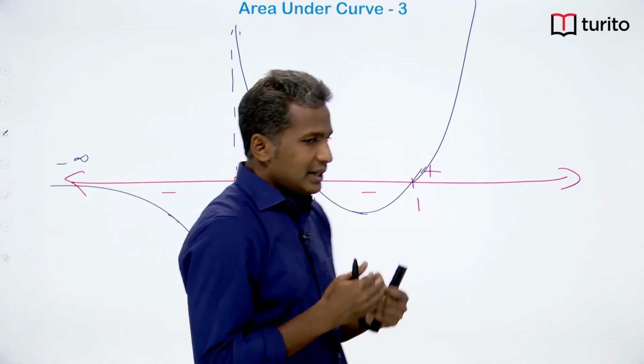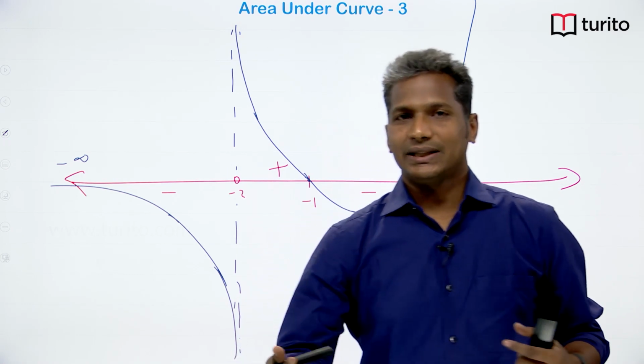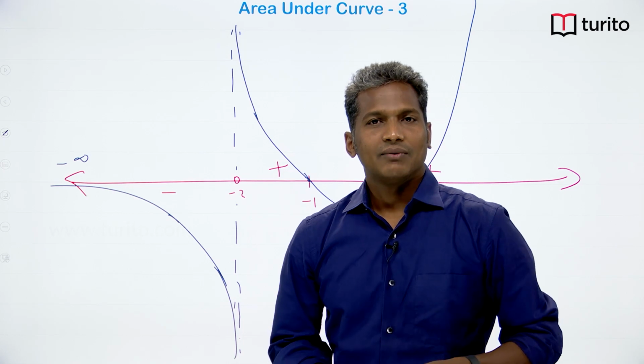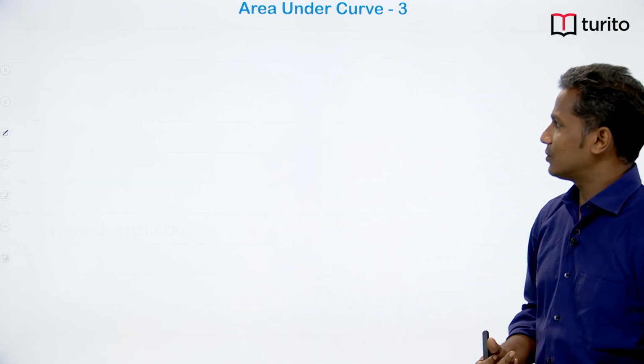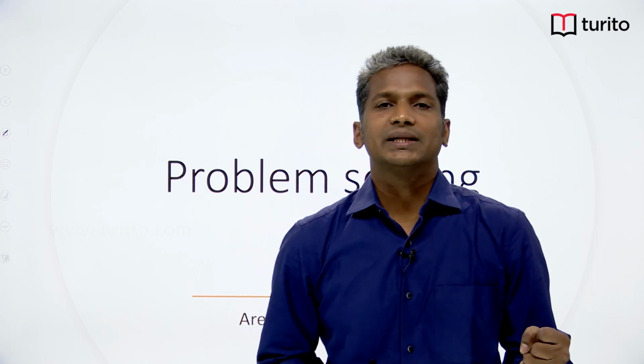So here the main idea is to take different functions and how to handle them. When there is a product of two functions, how to handle the graph. When there is a rational function, how to handle the graph. Now let us go to solve some problems of area under curve. So we have tangentially moved out, we have learned some techniques, and then we are falling back.